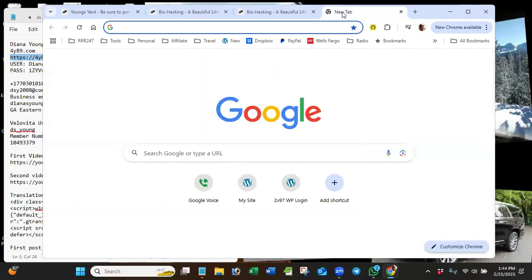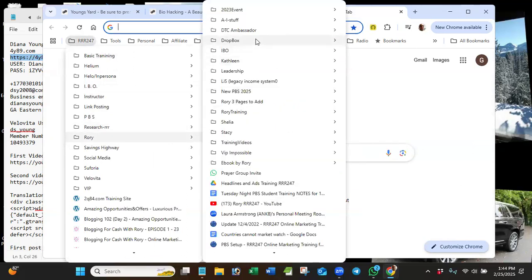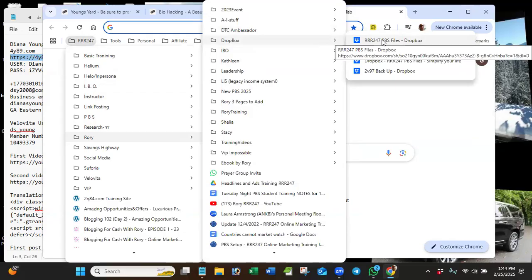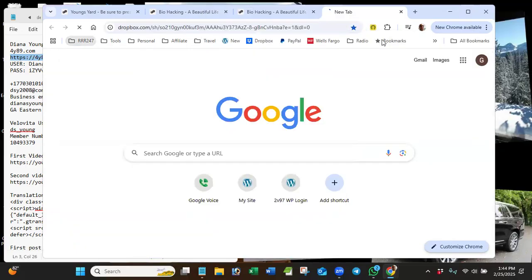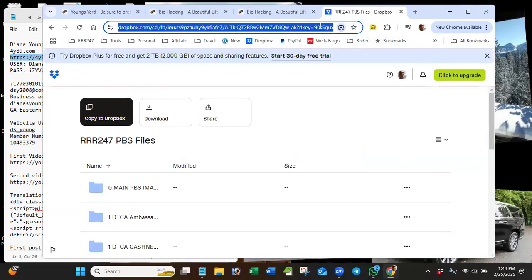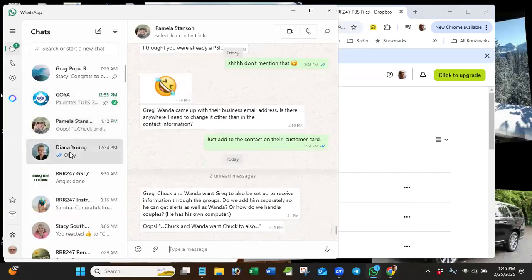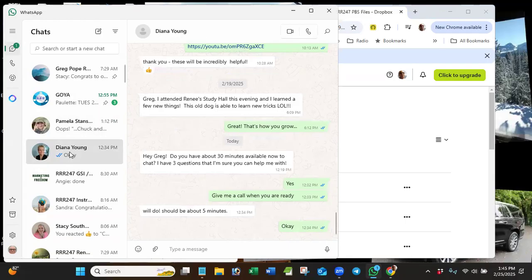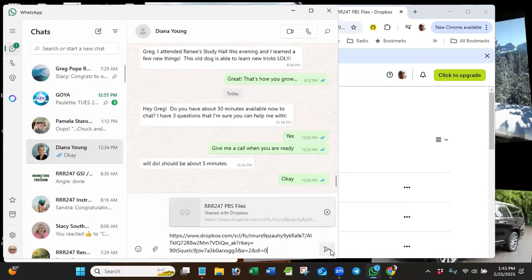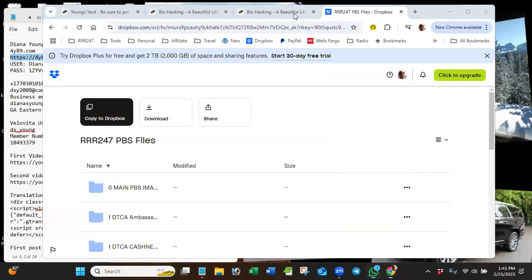So let me go here and I'll go to Rory, right down here. And then we're going to go to his Dropbox right here, files, RRR247 files. So let me click on that and I will click this link. And I'm going to use our WhatsApp right here. And then I'm going to show you how to use this. You can bookmark that because you're going to want to come back here all the time. So you send the link.